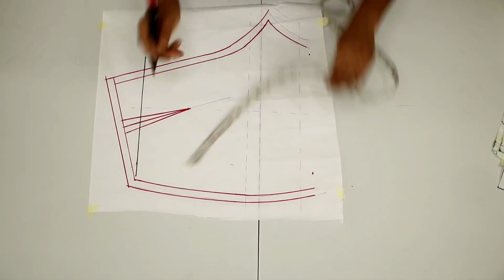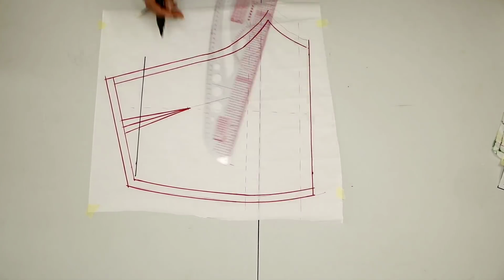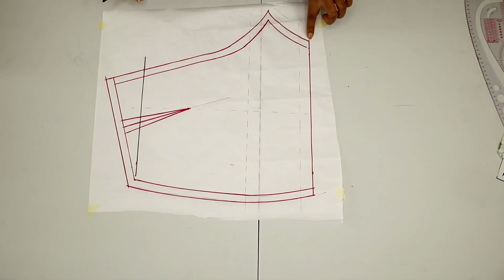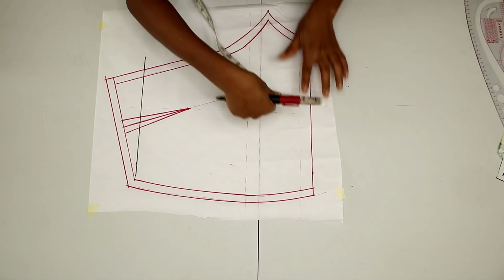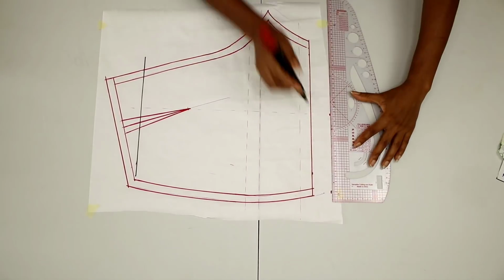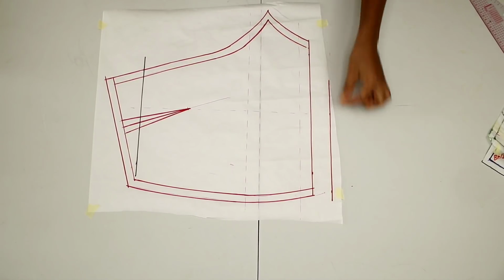Then I can connect those points together. And oh, I forgot to trace this one out. All right, so now we also need to draft out our hemline, which is 1.5 inches as we use for the front. My paper is a little bit short, but that's fine, you can understand what I'm trying to do.